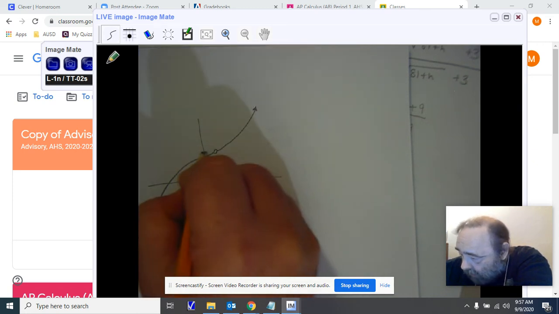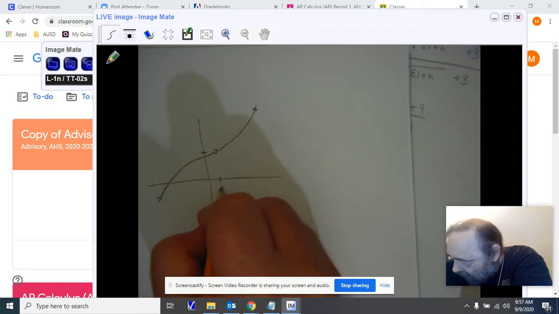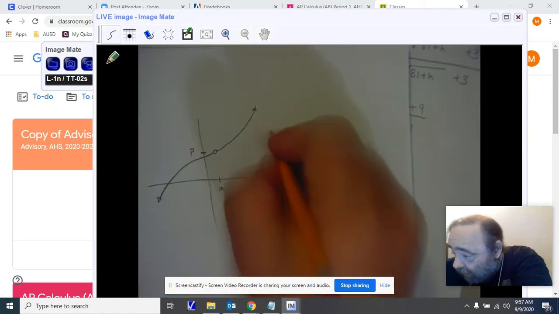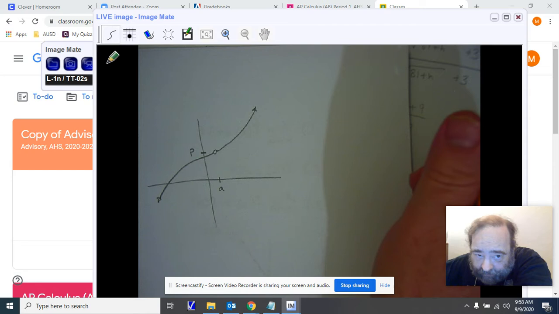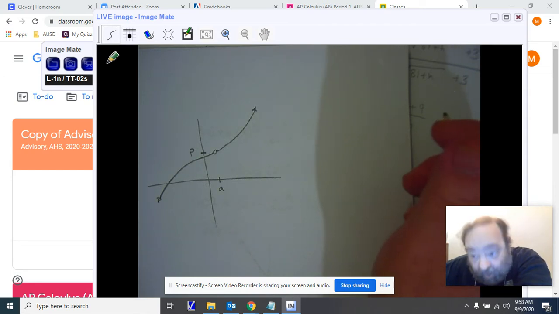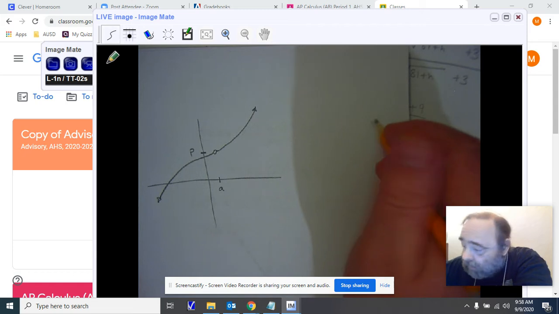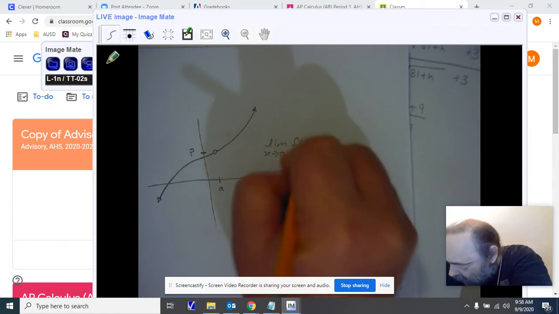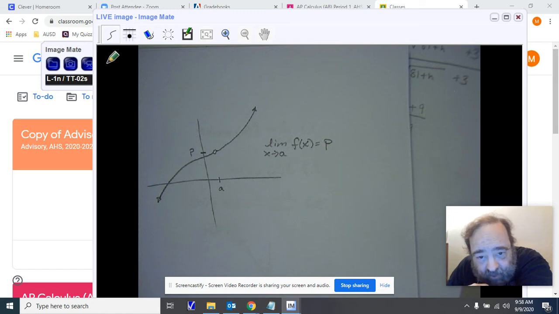The limit, as I approach this value, will say that this is approaching a, and this value is p. I can clearly see that according to my finger test, or Heathcliff and Catherine coming in to kiss each other, that they will indeed kiss each other. They will meet at p. So the limit as x approaches a for this function is p, and it satisfies the first criteria.